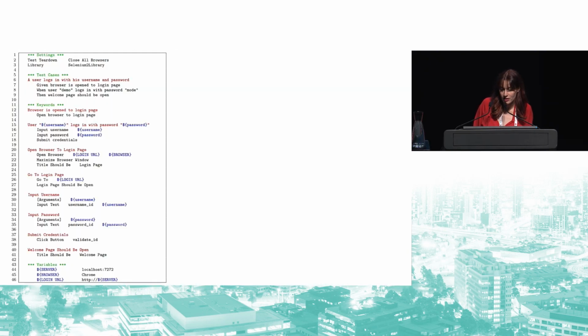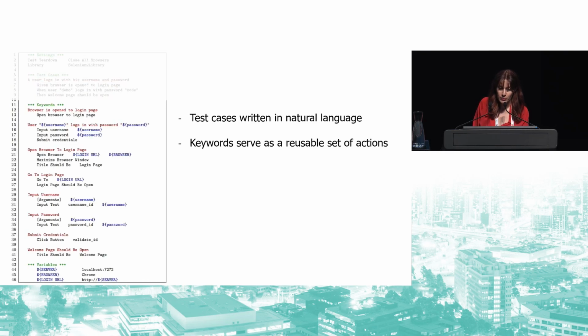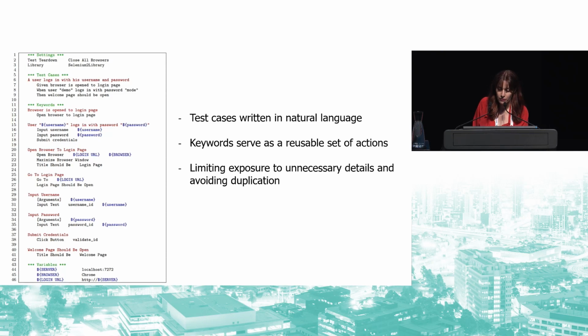So I can give you an example here, and we are lucky, this screen is big, so maybe you can read something. But this is an example of a suite, which is written in Robot Framework, a keyword-driven testing framework. And as you can see, the test itself is written in natural language. And this is feasible because the keywords are defined later. So actually, the technical implementation and the actions are defined in the keywords, while the test itself only keeps the design specifications. And in theory, this should make the test more maintainable.